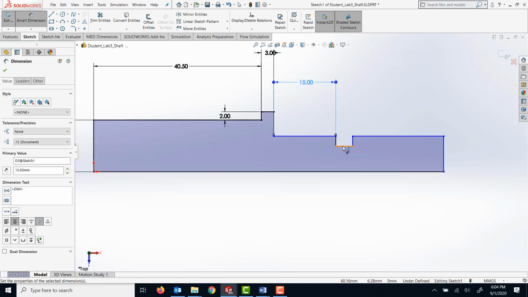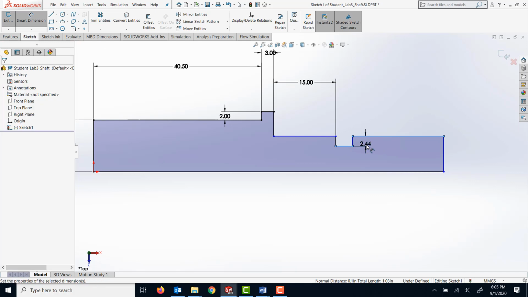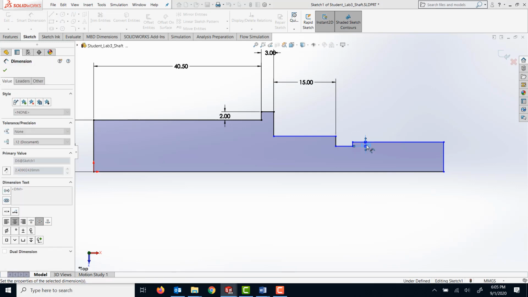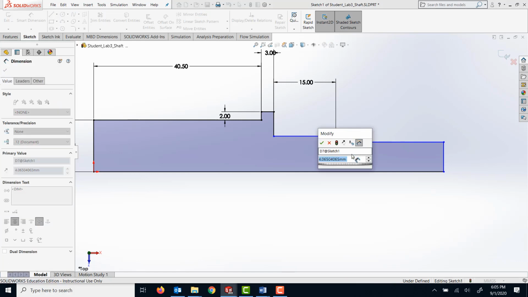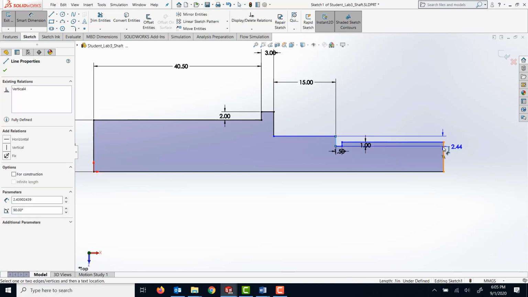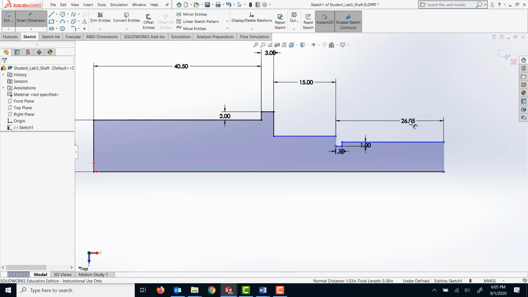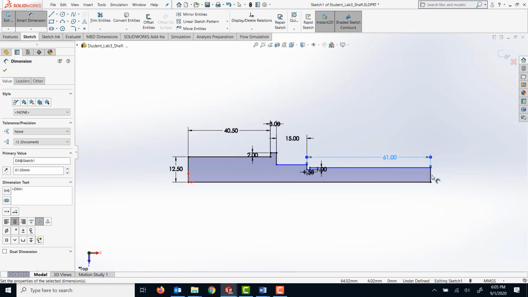And from there to there is 1, and this one is supposed to be 1.5. And from here to here, this is supposed to be 61. And I'm gonna press F key to.